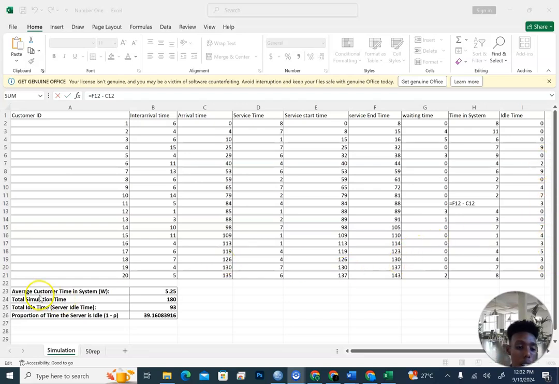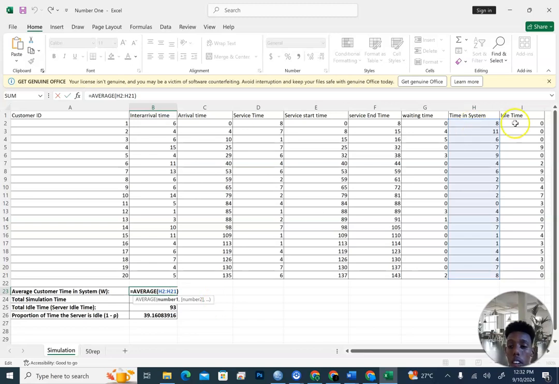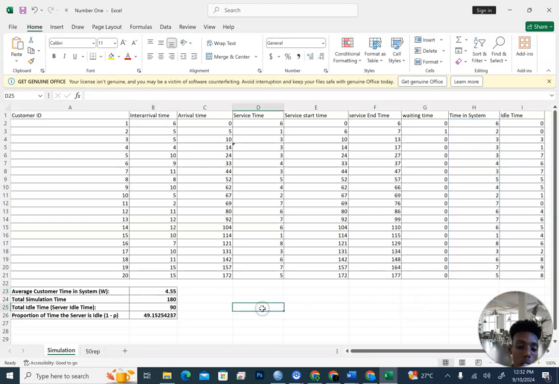We're going to calculate the average customer time in the system. To calculate that, you just use the AVERAGE formula on this column, from H2 up to H21, and it will generate the result. Total simulation time is basically the last customer's end time minus the first arrival time.